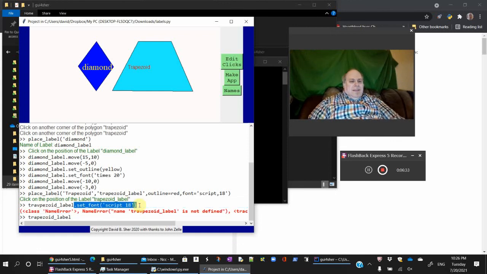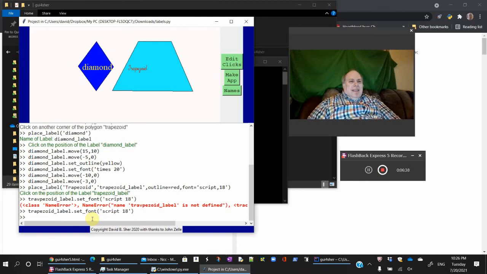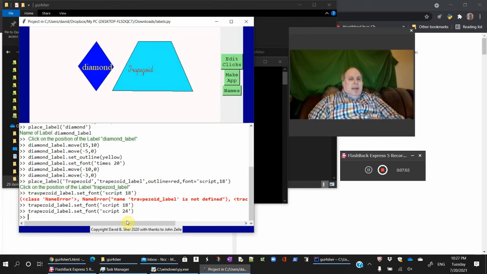Some days things don't want to work right. I know I could re-edit this film, but there it is. Trapezoid. I keep on putting a comma. There. That's a little easier to see.